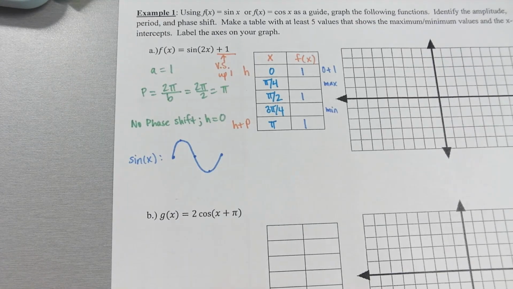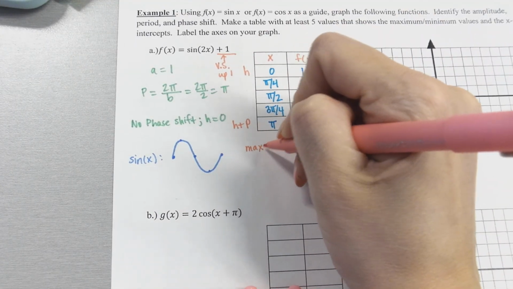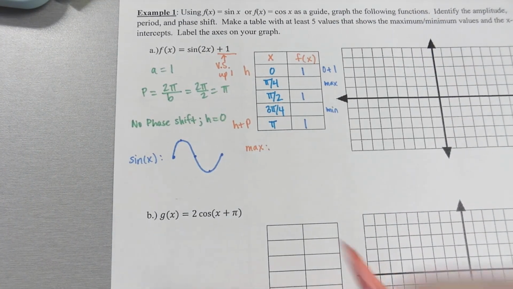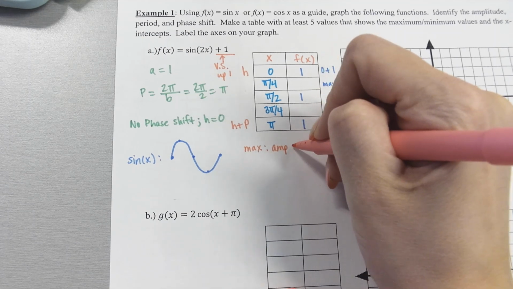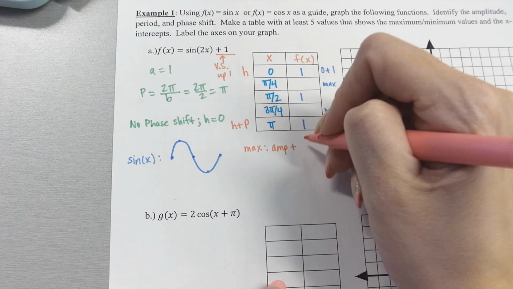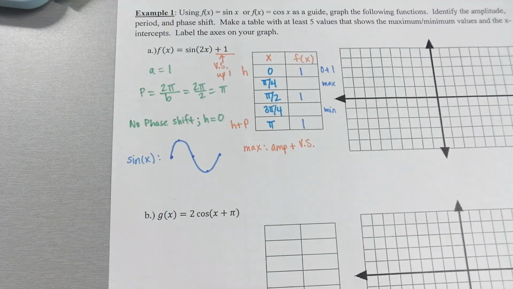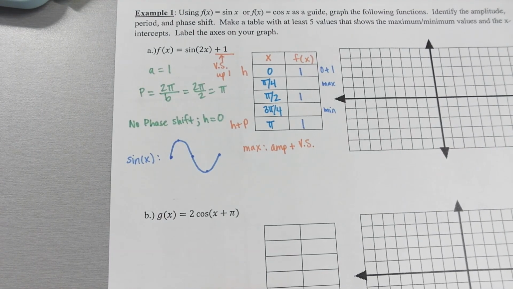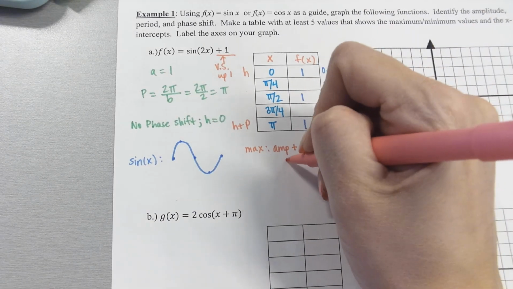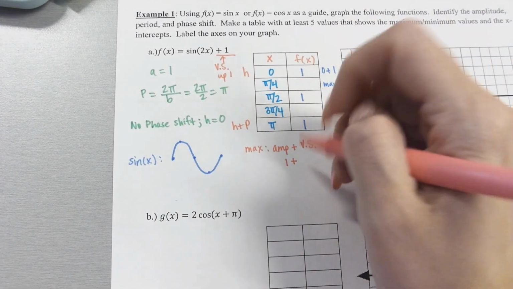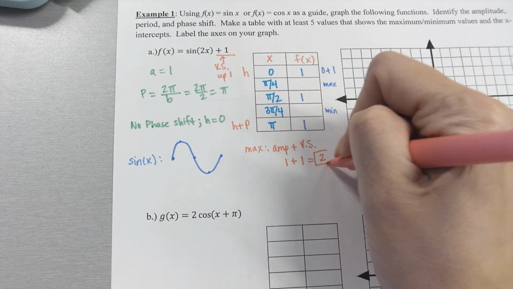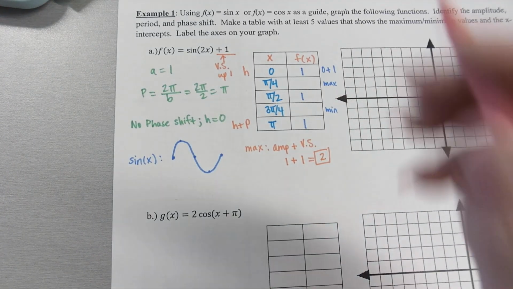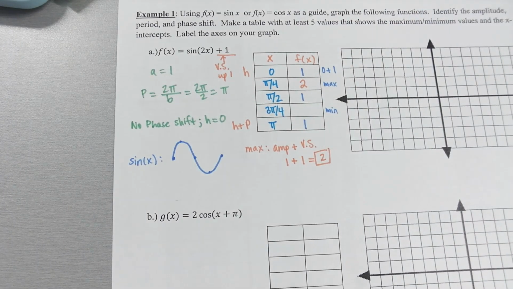Then we reach the max here, and then we do the min. In order to calculate our new max and min, we're going to use our amplitude, and then apply the vertical shift. You can always find the max by doing the amplitude and then adding your vertical shift, so I'm going to put plus VS. If my amplitude is 1, this is just 1 plus 1, because we're going up 1, so our maximum is going to be 2. I'm going to put that here for my max.